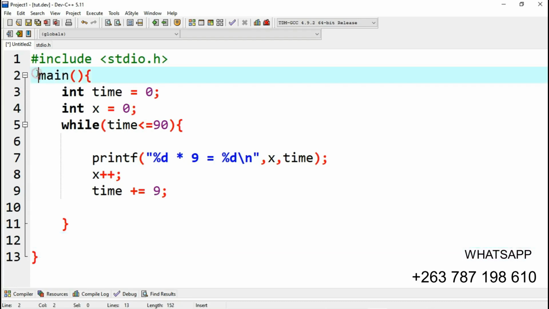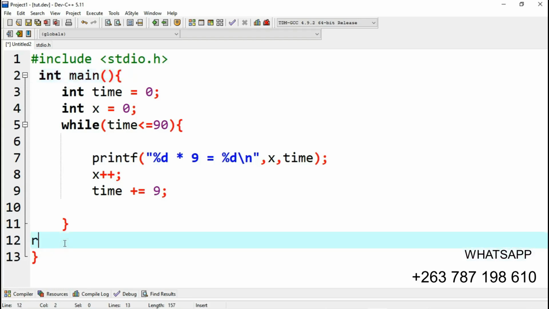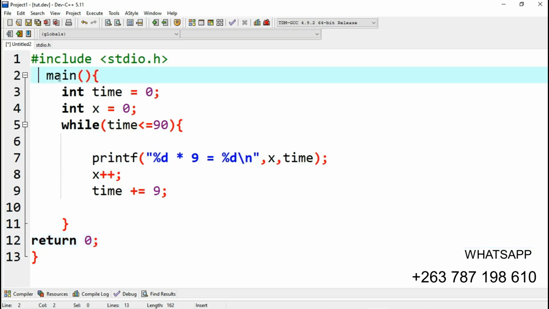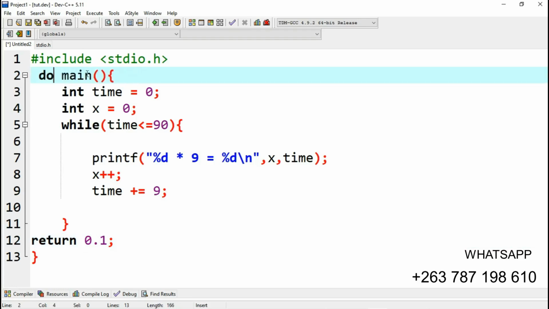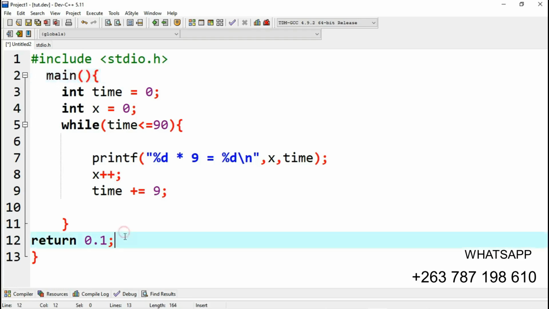But if you want that, declare it and then return 0. If you want double, return 0.1. That's okay. We just leave it like that.